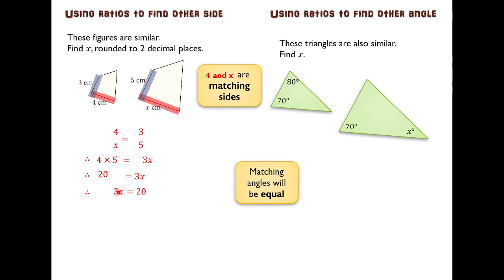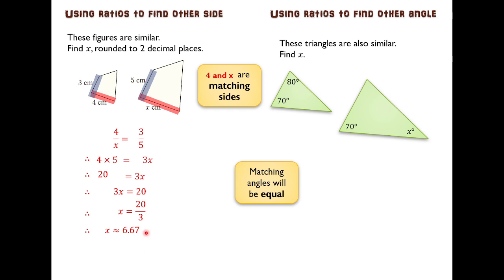What is the opposite of multiplying by 3? It is dividing by 3. So this multiply by 3 turns into a divide by 3 on the other side. So this is the exact answer. It does say, though, that I need to round my answer, so I can put 20 divided by 3 in the calculator, and I'll get 6.6666666, and so on. If I'm going to round to 2 decimal places, I look at the next digit, which is a 6, I round up, so 6.67.